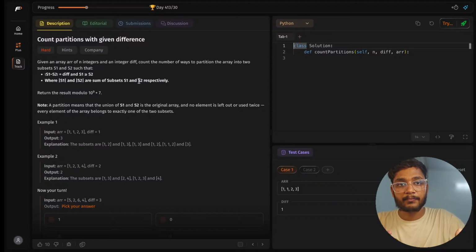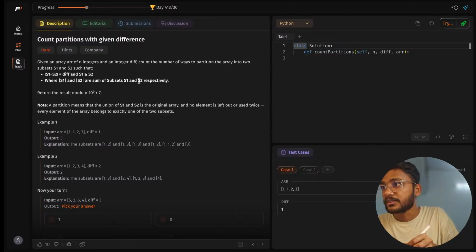Can we say if one is S1, then the other will be S minus something? And if you can find this target, then you can get the other part. So it's a target problem. Find the target, and if you can get the target sum, count all the ways.